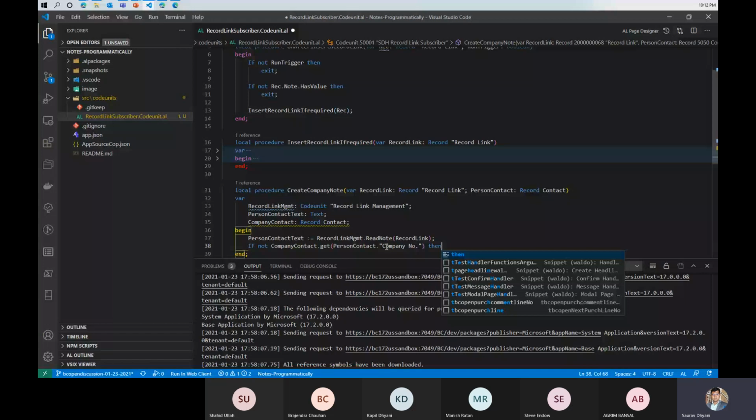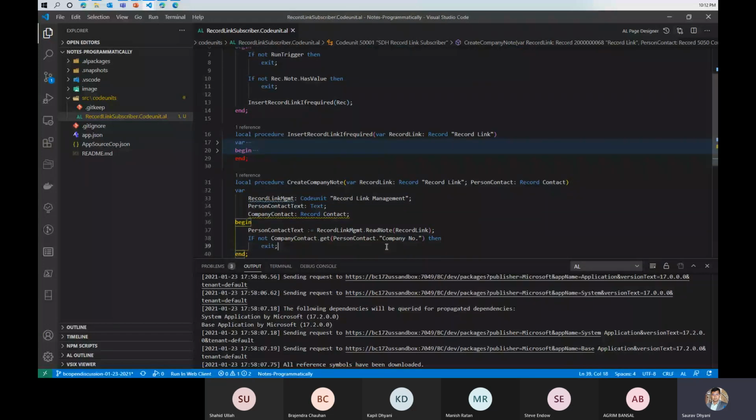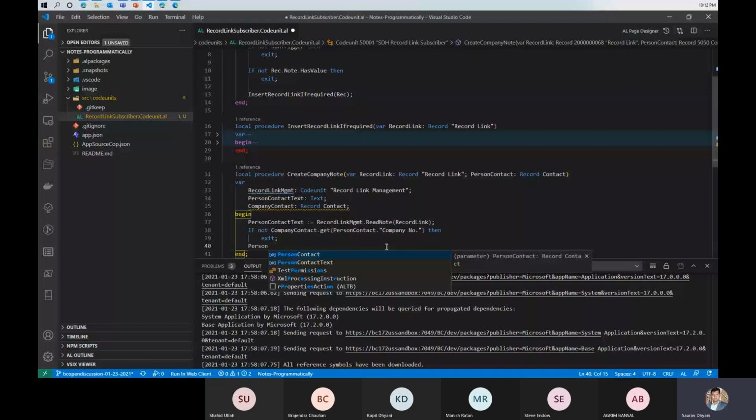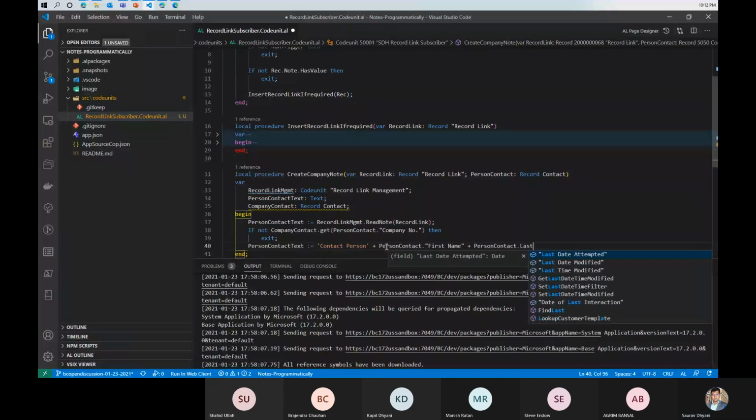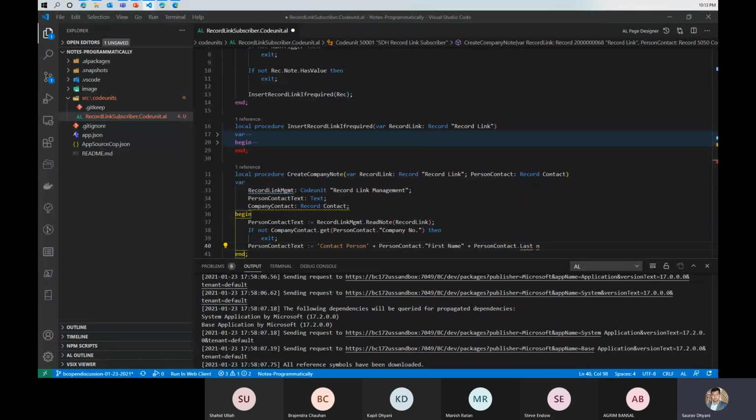And if I found this, then I'll modify my person contact text and add the details, as in contact person, and then we'll take the person contact dot first name plus person contact dot last name. Is that not last name? There should be. Weird, there is no last name.